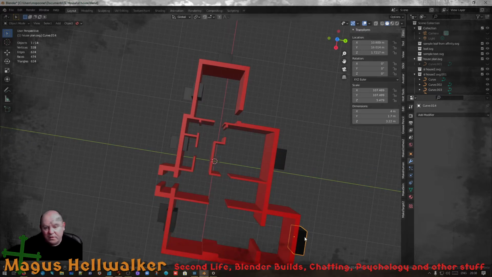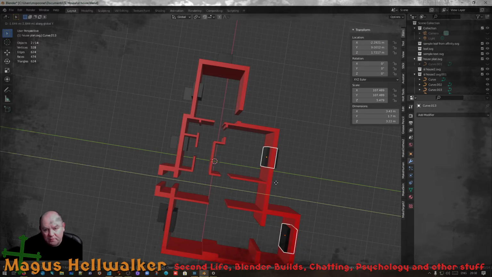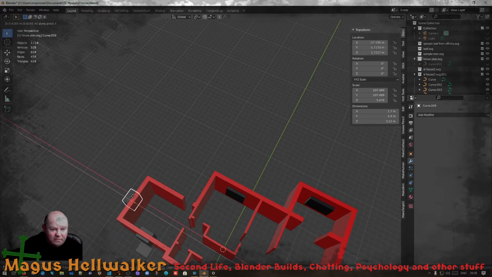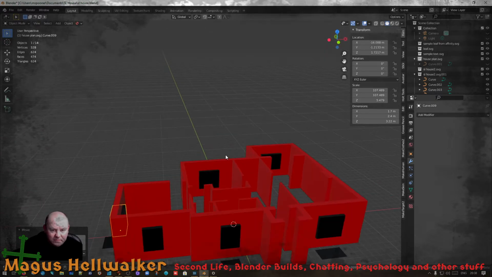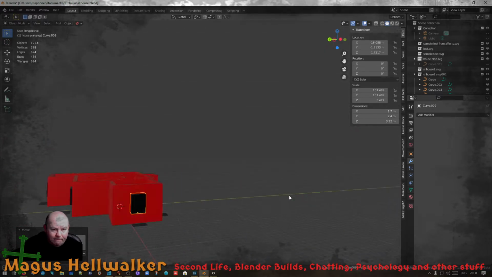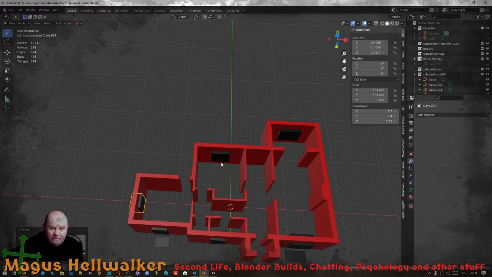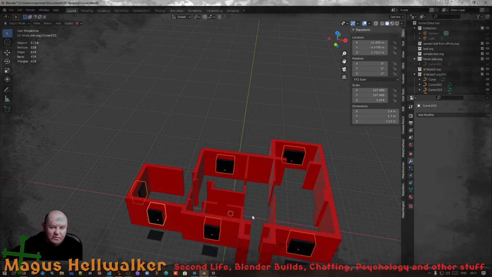Audio still fine? Yes, it is. G on the Y, just make it go through the building. G X, just make it go through the building. There we go. What I can do is highlight all of those, because these are just where the placements of the windows are going to be.